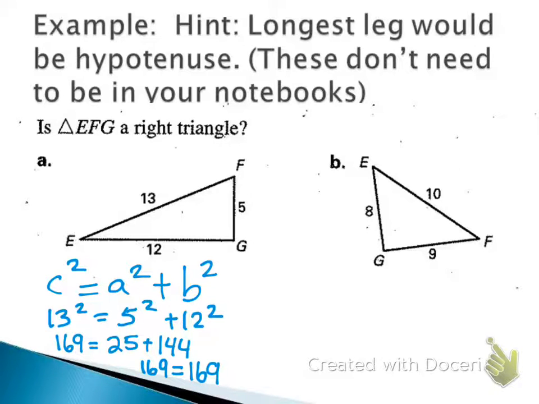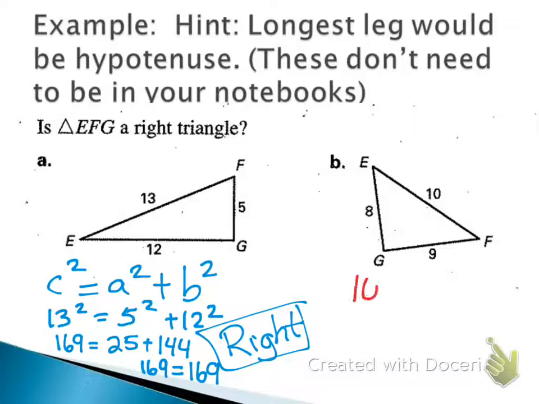When c squared equals a squared plus b squared, it is a right triangle. So you can either say yes, or you can say right triangle. I'm just going to stick with, well, what type of triangle is it? But technically the question says, is it right? So you would say yes, it's a right triangle. Questions?